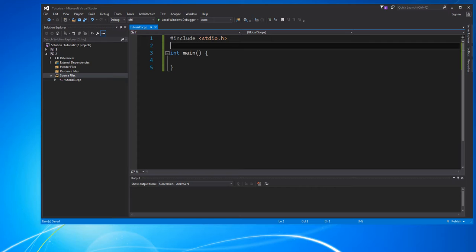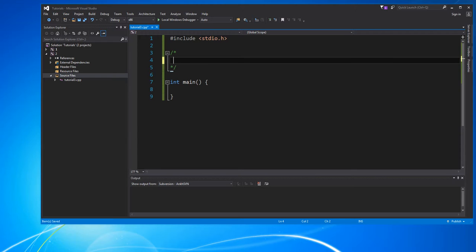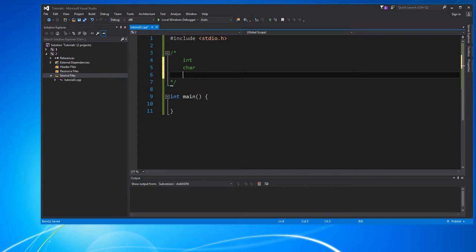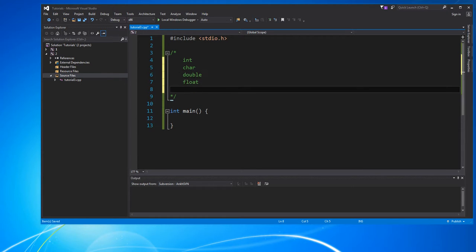There are many different kinds of data types. Such data types include, I'm going to put my multi-line comments, such data types include int, obviously, char, I'll explain all of them in just a bit, double, float.